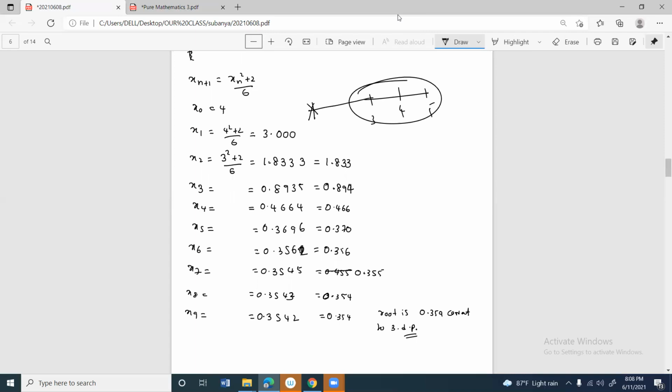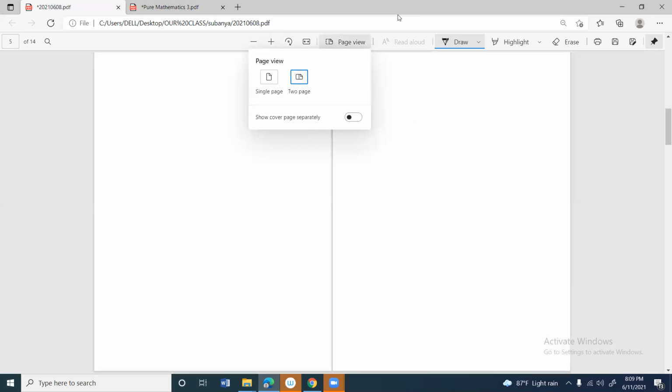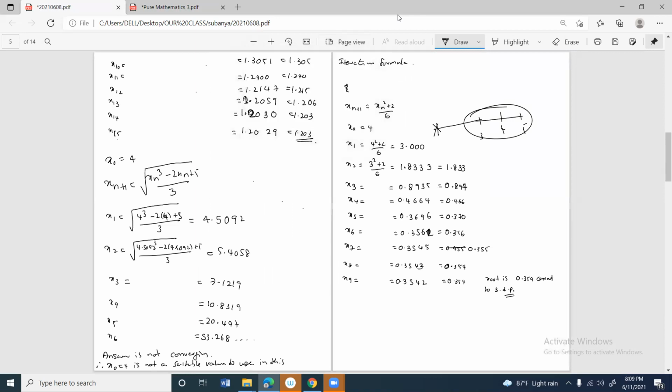That's another disadvantage we see with the iterative formula. Sometimes you are looking for a root between certain boundaries, but it comes up with a different solution of this quadratic equation if you start with this iteration formula. First disadvantage is sometimes it takes many steps to get a certain significant answer. The other is that if you need to find a root in one specific boundary, you can end up with a value in another boundary. Those are the disadvantages.